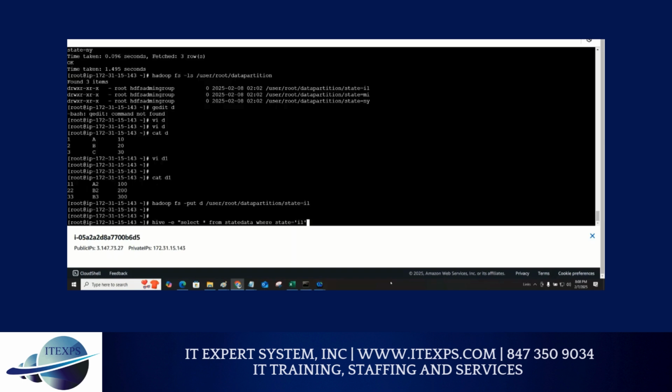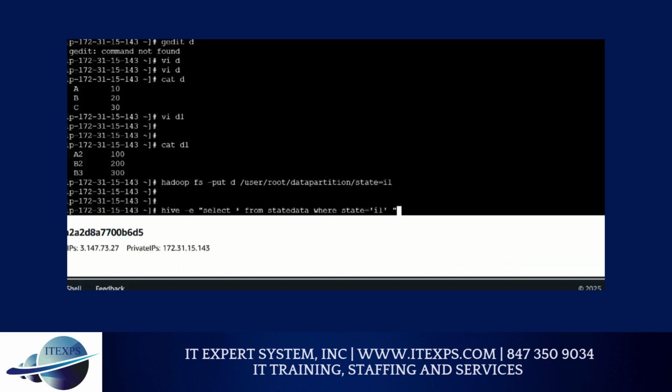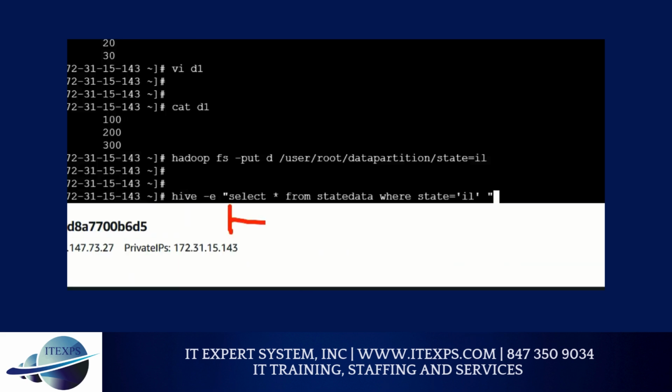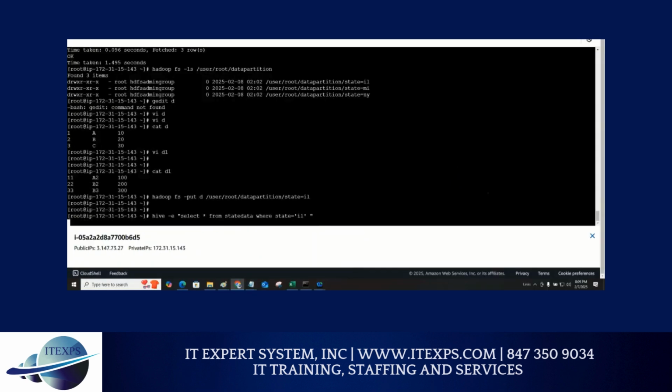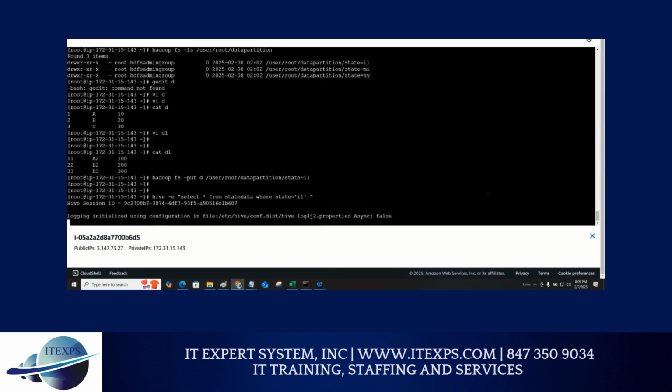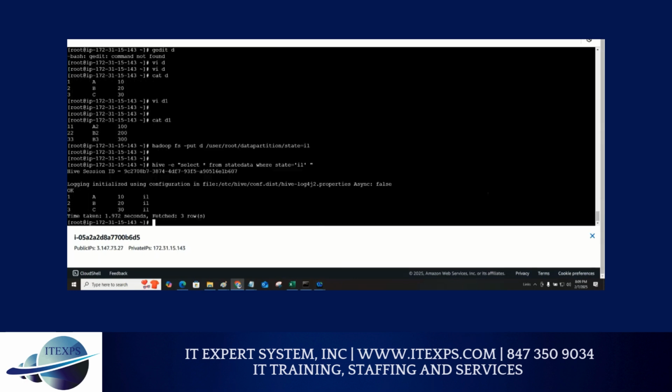And Illinois completes. So the customer doesn't know that there is a partition. The customer is going to write a query just like a normal database query. But Hive will understand there's a table and get your result. Check it out. Give me thumbs up if you are able to.